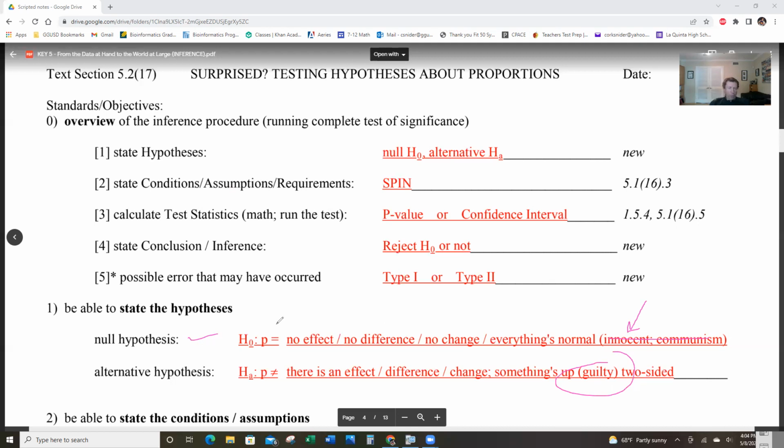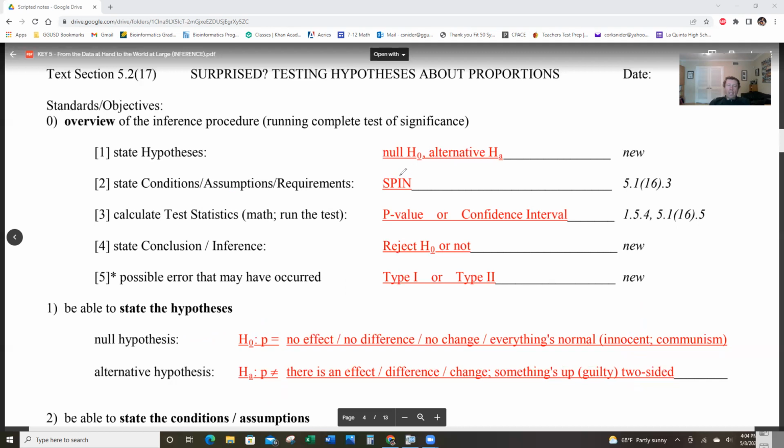We're going to be doing proportion tests. So you're going to do p equals. You can also do pi equals. Pi is not just 3.14. It's just the Greek letter P, and in this case, it means the true proportion. And then this could be greater than, less than, or not equal to, one of those three. We'll talk about that. Then you're going to state your assumptions as part of everything that we do.